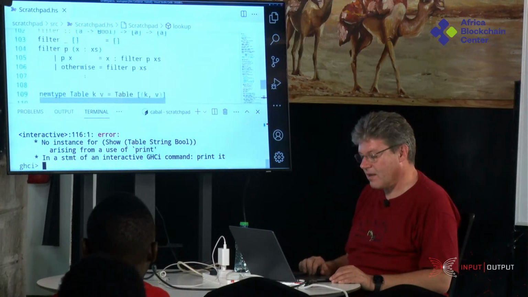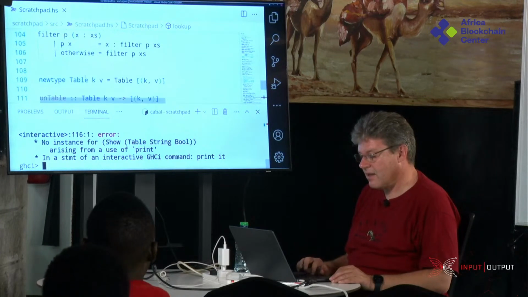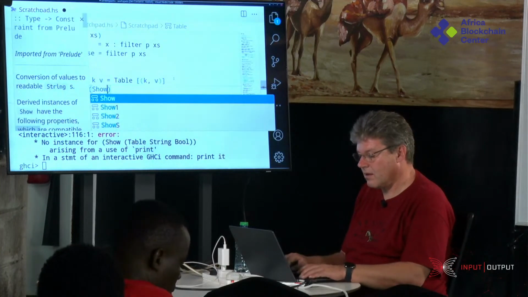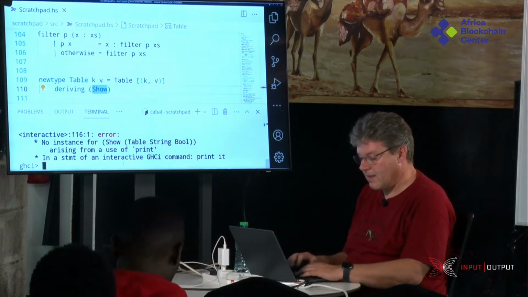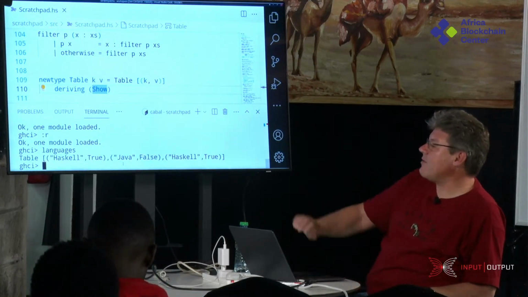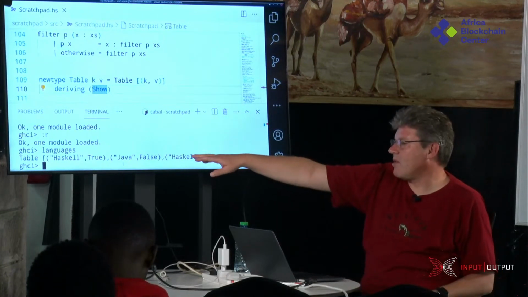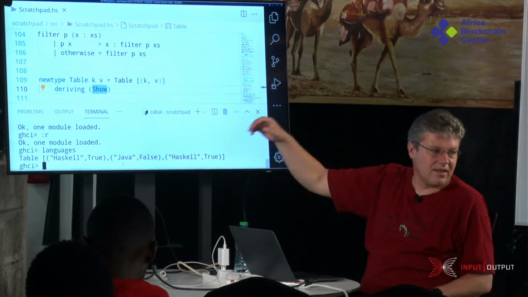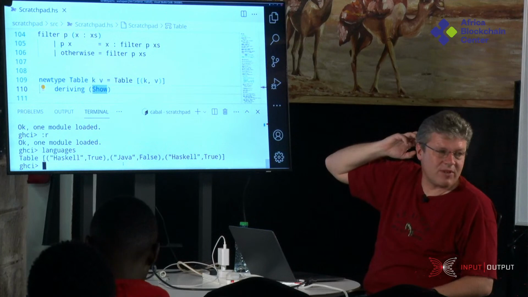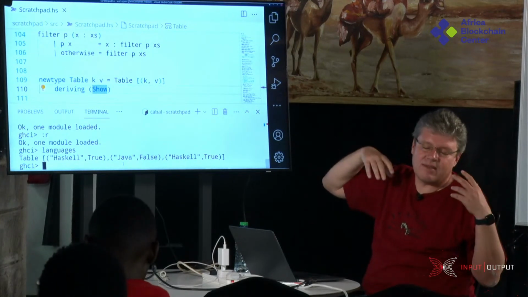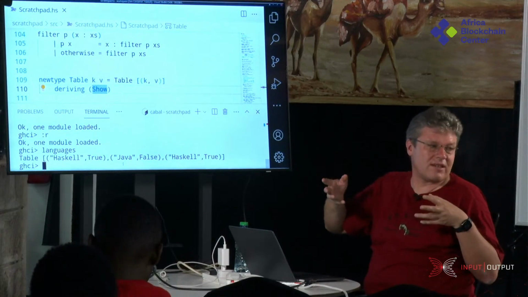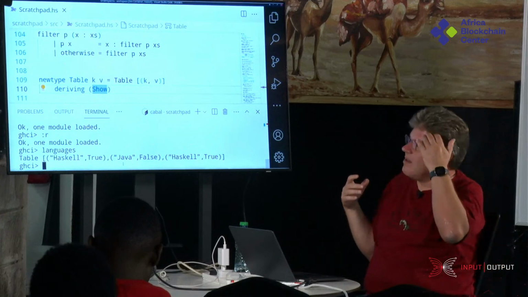Sorry, where is it? There. Okay. So I do have my languages, and it looks almost exactly as before, but now it has this table constructor there. So you see it's somewhat of a pain to do this. I mean, before it was much easier. Logically it's exactly the same. You just at the right spots have to insert this new constructor, and at other spots you have to remove it. But it looks much messier.